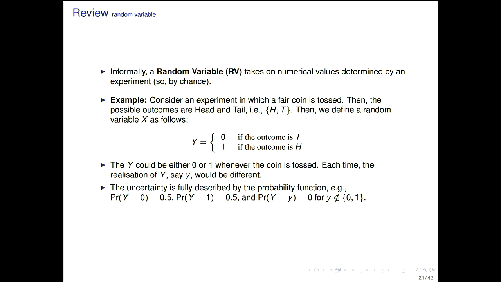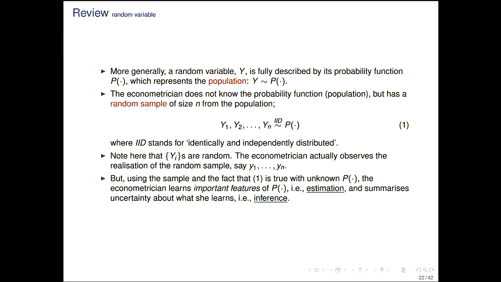So actually, more generally, whenever you have some random variable, there must be an underlying distribution that characterizes the random variable. That is the rule. Whenever you have a random variable, there must be a distribution. So therefore, sometimes people use random variable and distribution interchangeably, depending on the context.